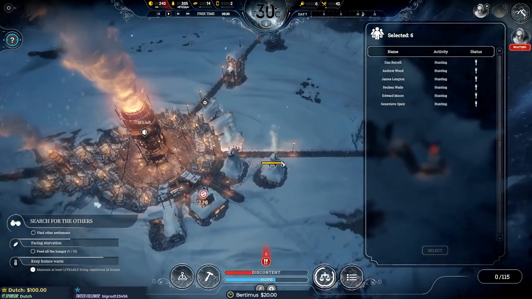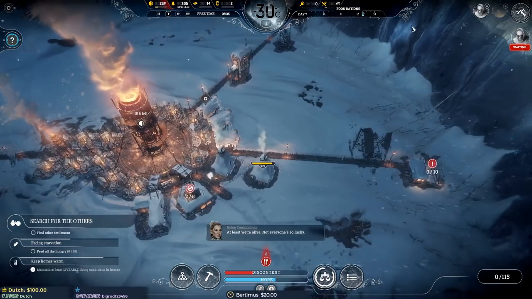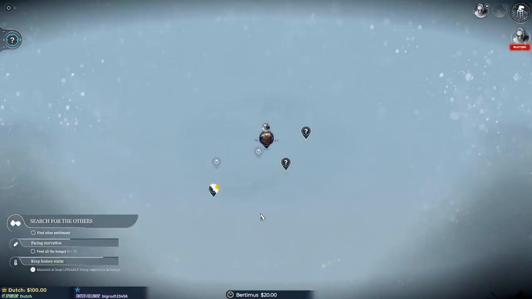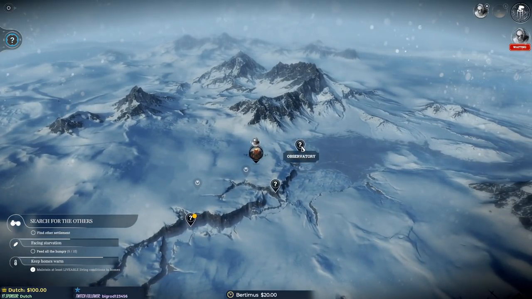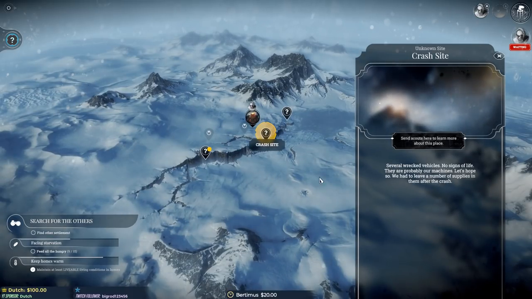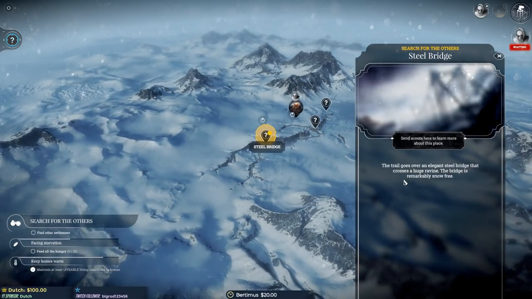Right, and just people are hungry now. Which, wow, my food went down pretty quick. Right, let's send these guys out. Let's see what we can look at. The observatory. The crash site. I feel like I want more people now.